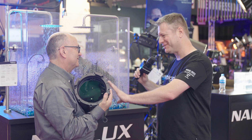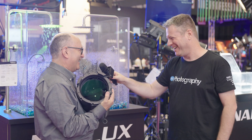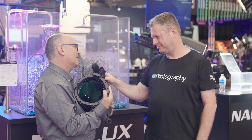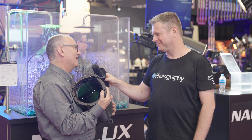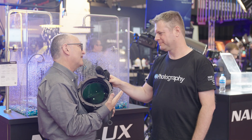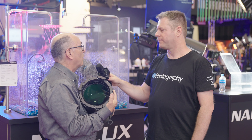How big is the case for this? Well, I could say if you have to ask, it's not for you. But basically there are even some Pelican cases that would fit this. We'll supply a case. In our business — motion picture and television — what does it take to get the job done? We will have a nice case for this, probably a trolley case that will roll.